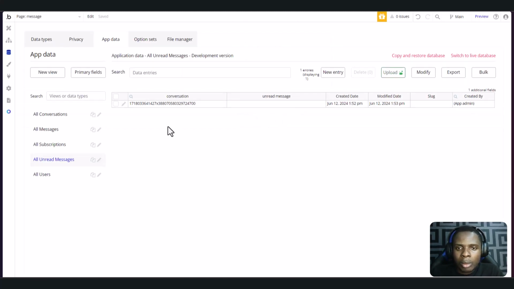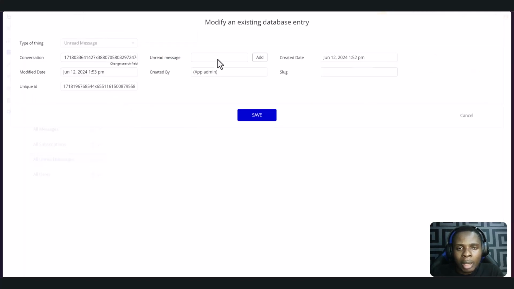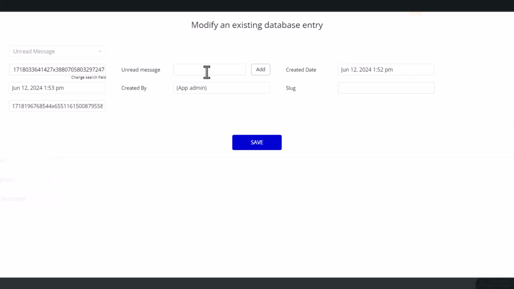Yeah, a quick summary of how this unread message is going to be populated. Let's say there are three people in that conversation, or in that group. If one person sends a message, this field will be populated with the emails of the other two people, that is, the three people in the group minus the person sending the message.